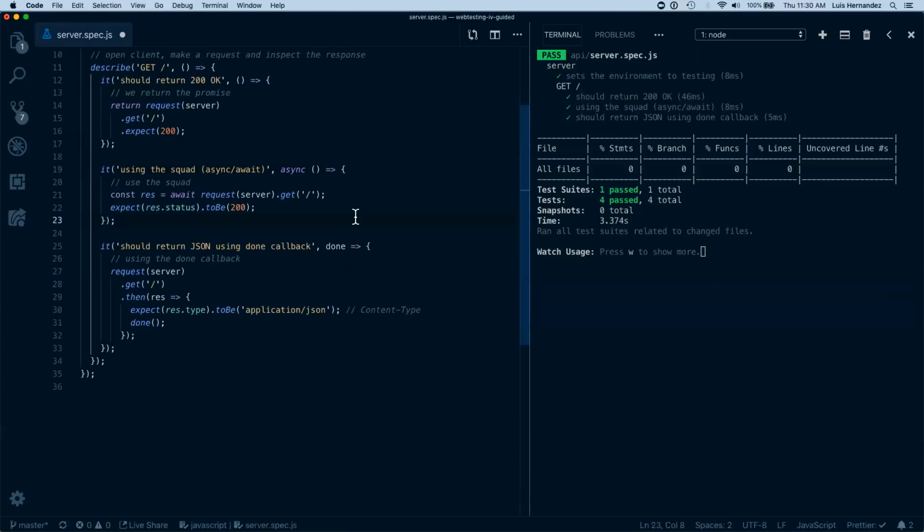So why does return the promise work? That's a good question. Because Jest will inspect what you get back out of that test and say, is this a promise? And if it is, I'm going to wait. So this is the Facebook people doing that magic in there. They just check and say, is this a promise? Yes. Good. I'm going to wait.